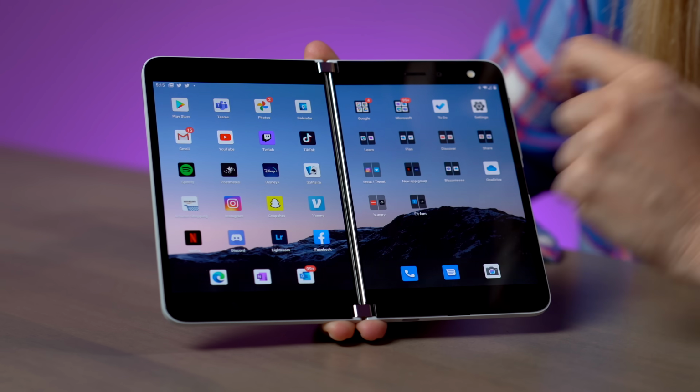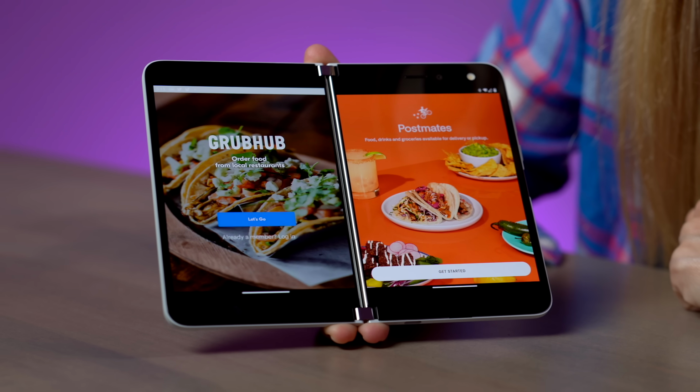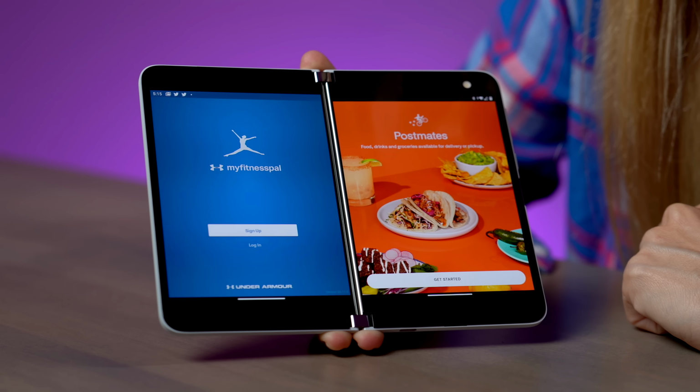Yeah, but have you had Netflix and Disney Plus open at the same time? Oh my gosh, what about Postmates and Grubhub at the same time? Like, this is great. Postmates and MyFitnessPal. Exactly.